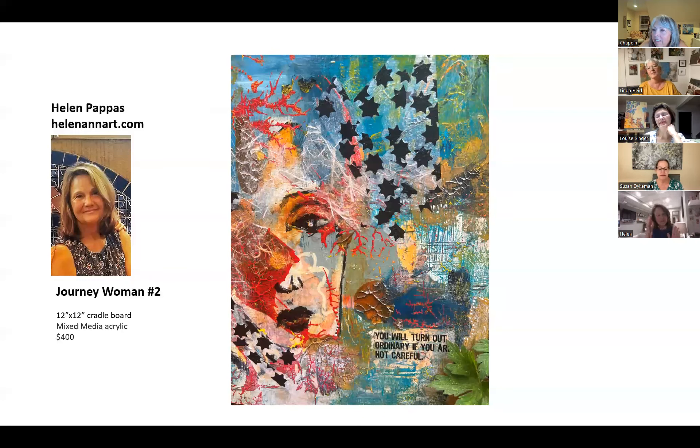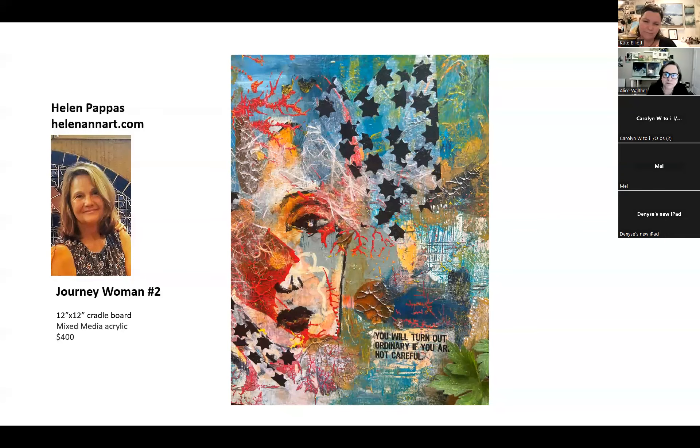You always do this — really technical thinking about how colors work with each other can get you really locked in your head as an artist. And this one, I totally broke through. I totally broke into a whole new way of laying down paint, like those viney sort of fractal things. That's a really awesome way of just laying paint and pulling it off the wood. And when you do that, it creates this fractal, this sort of veiny, viney thing. You'll see a lot of that. You'll see some of the gold, other types of paper. And of course the woman that's there — because this is called Hero Journey Woman.